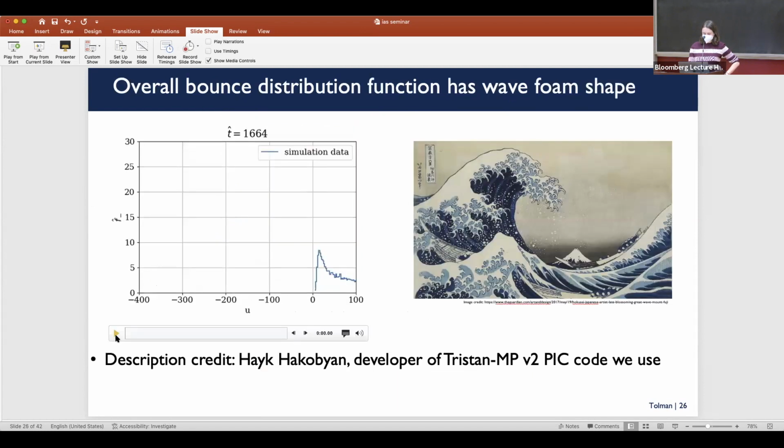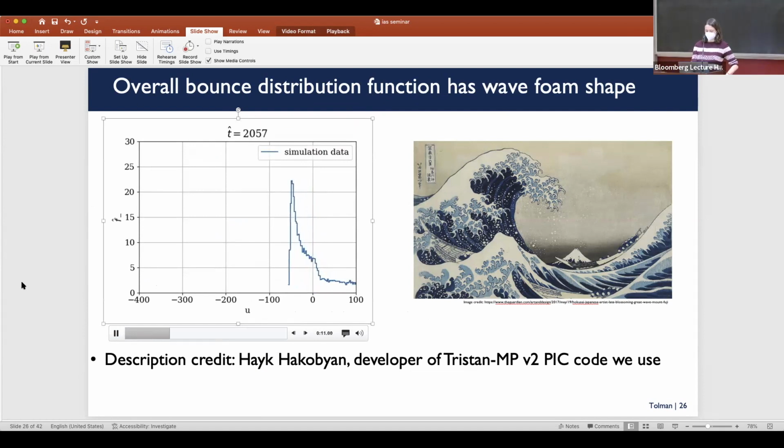All right, so we can also zoom out in phase space and look at how these overall pairs behave during this bounce of the electric field. This doesn't really have any physics consequences, but it looks kind of neat. The developer of the PIC code that we used liked this distribution function. He compared it to a wave foam. So you can see our bump from before is getting pulled way out, and then as the electric field is going through zero again, or as it's getting smaller again, you're going to get another bump.